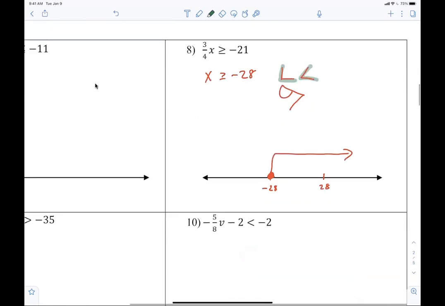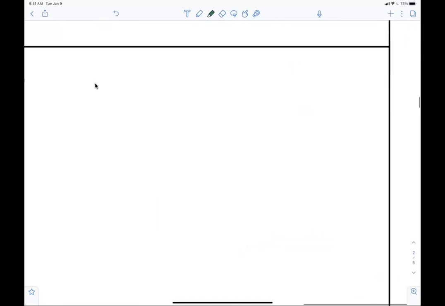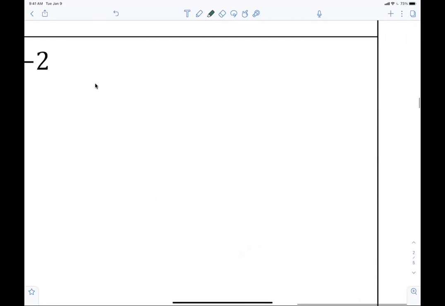Now, number 10, I need to show you something. Everybody needs to put your pencil down and listen. When I first started doing inequalities, I literally laughed because I thought they were making math up, because it doesn't make sense. So watch. If I say 3 is greater than negative 2, we'd all agree with that, right? If I add 1, does everybody agree 4 is still greater than negative 1? I'm just trying to show you addition, right? The inequality stays true. Do you agree?